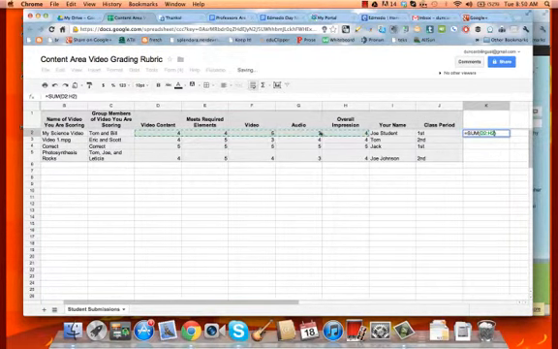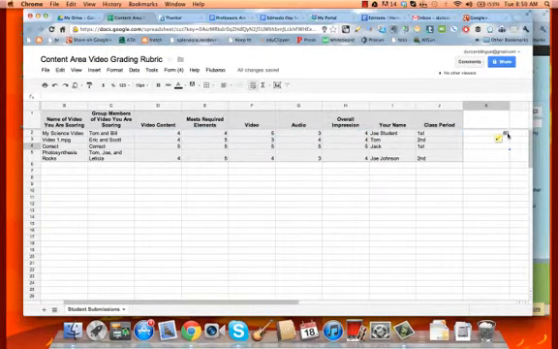And then since there are 5 questions and they're each going to be worth 20 points, I'm going to multiply it times 4 because 5 times 20 would give me my 100. So I'm just going to put times 4, and then when I click off that, the grade should come up, so it's an 80. So to copy that same formula to the rest of them, I can just click this and drag it down. And so now I have all of the scores ready to put into my gradebook.